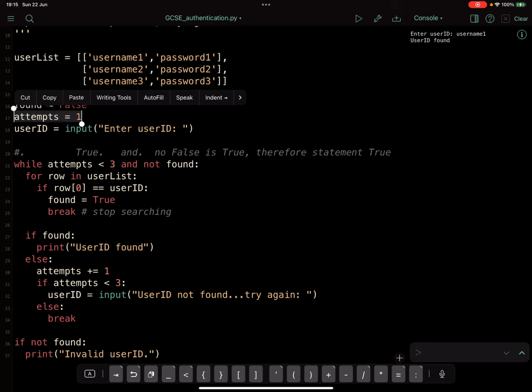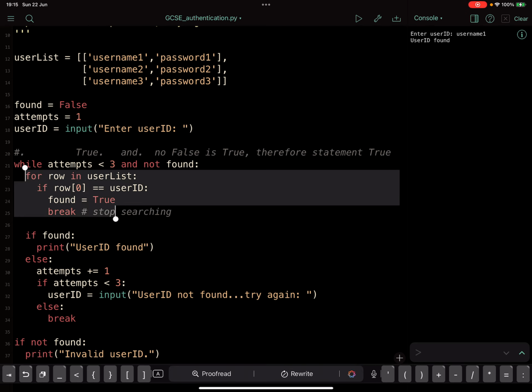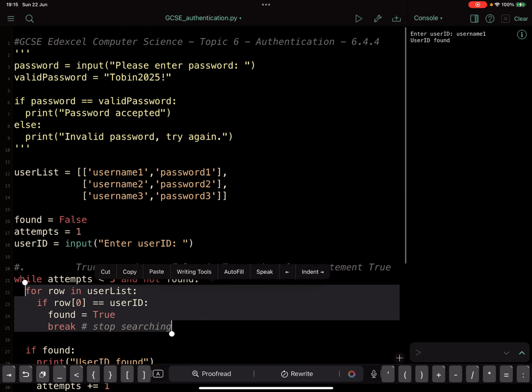So this way we've got a lot more complexity going on, and we could potentially have this sort of search done as a separate subroutine if it was a binary search or something like that, or we could use some of the built-in search modules in Python maybe.